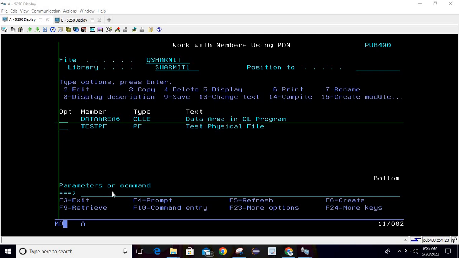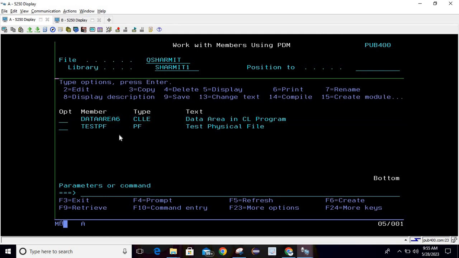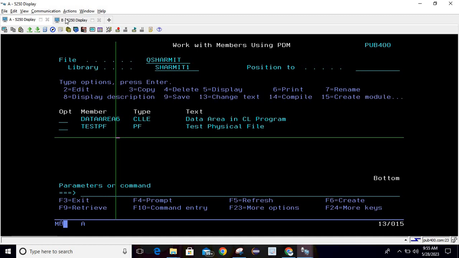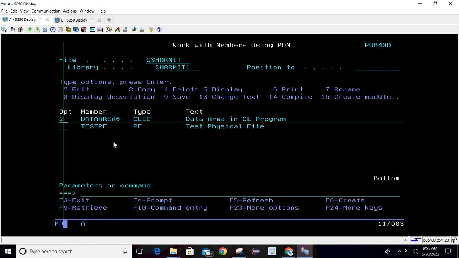If you want to see what is local data area, then you can use this program. Here we will discuss what all processes we can perform on this. But if you have created local data area on session A, then if you try to access the same data area from session B, it will not show, because session B has a separate ID or separate job. So it has its own separate local data area. Okay, so let's see what we have written in the program.